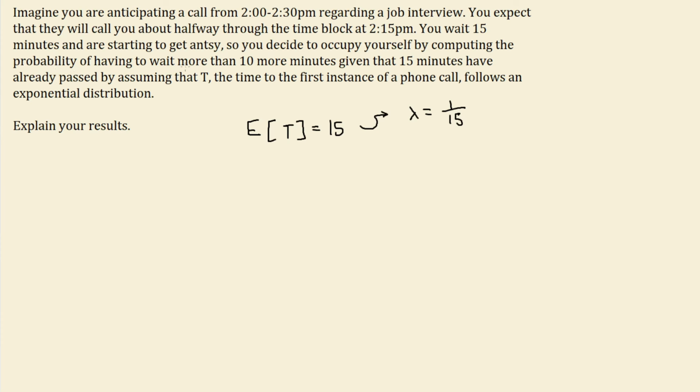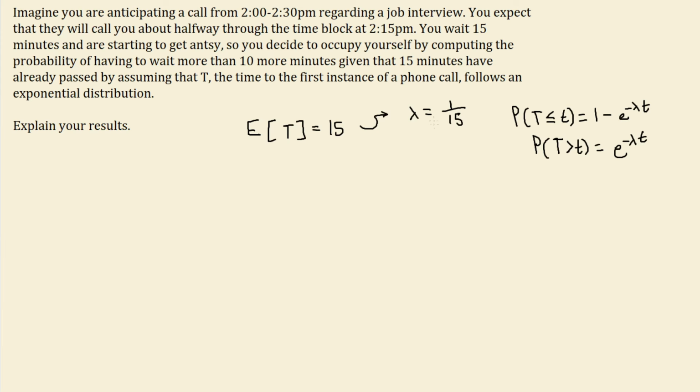And I think another little fact to point out here, since we're interested in what the probability is of having to wait more than 10 more minutes. And so we have the cumulative distribution function, which tells us the probability of having to wait less than some amount. We know that this is equal to 1 minus e to the negative lambda t. But what about the probability of having to wait more than some amount? Well, in this case, this is easy. This is just 1 minus the cumulative distribution function. And 1 minus this here, those 1s will cancel, and this negative will become positive. So this is just e to the negative lambda t. It's going to help us with this problem here.